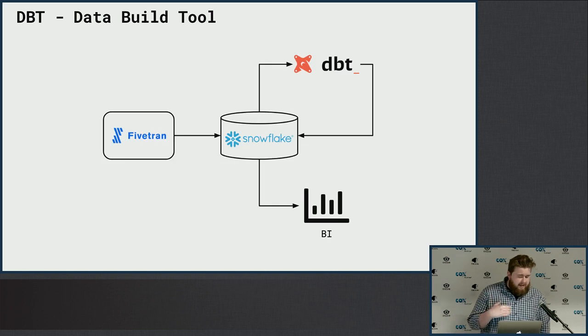So today's stack: I have a lot of data coming in from Fivetran. It's the ETL tool I use probably the most because it is incredibly easy, it almost always works, and I never have to tinker with it too long. It lands in a raw load area for Fivetran. I have one for Stitch as well, and really one for any of the ETL tools I use. And then dbt picks up from those raw areas, runs a series of processes and tests, and generates my top tables, my consumption zones, which feed my analytics tools and my reporting.